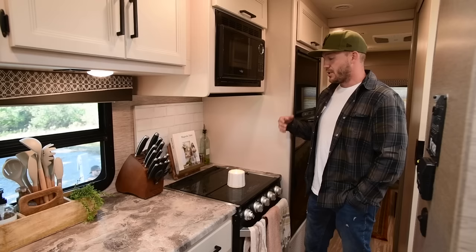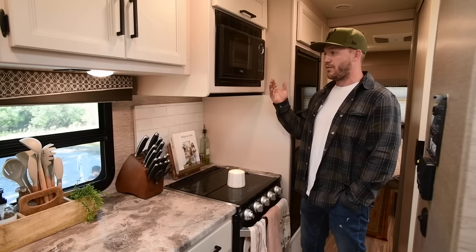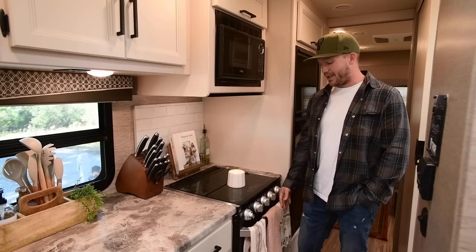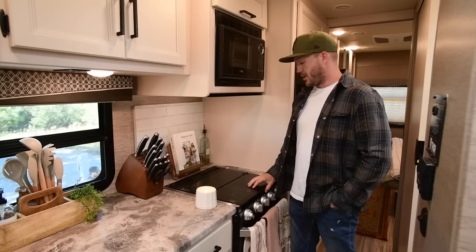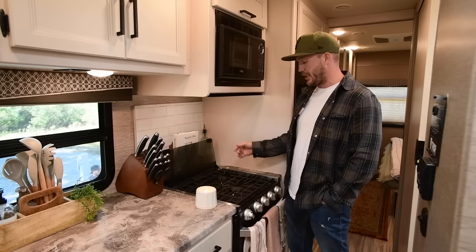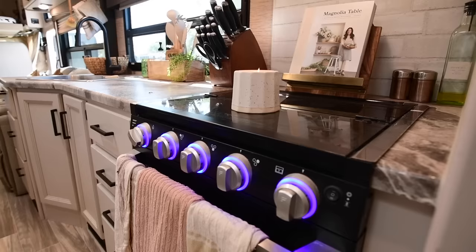When we're stationary the stove is a must for us. The microwave is great for when we're on the road — we can kick the generator on, she'll throw something in, heat it up, and we can eat while driving. The oven we haven't used once in two months; we just don't need it for most things. We cook on the stovetop and heat things up later. The stove is propane and has a little guard on the back to protect the wall from heat — it's a three-burner stove with nice front lights, though we've never turned those on either.